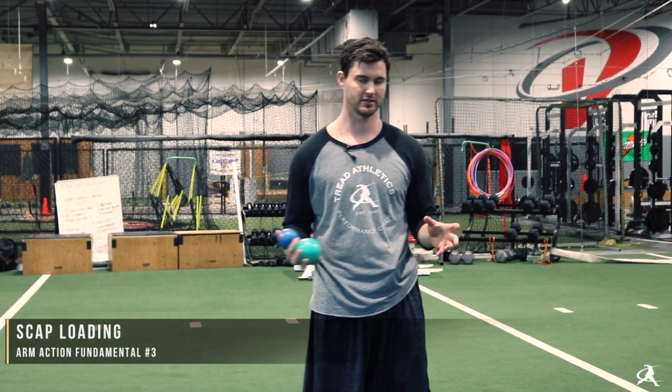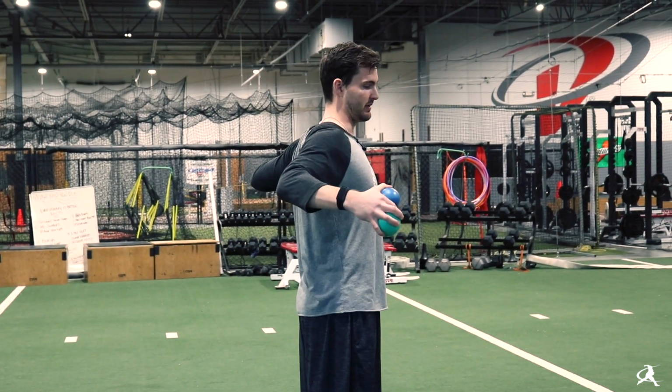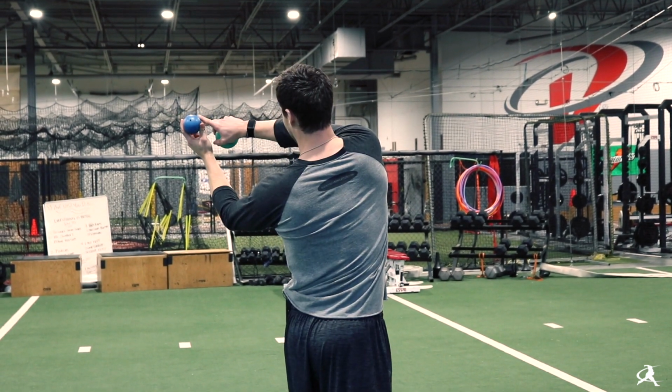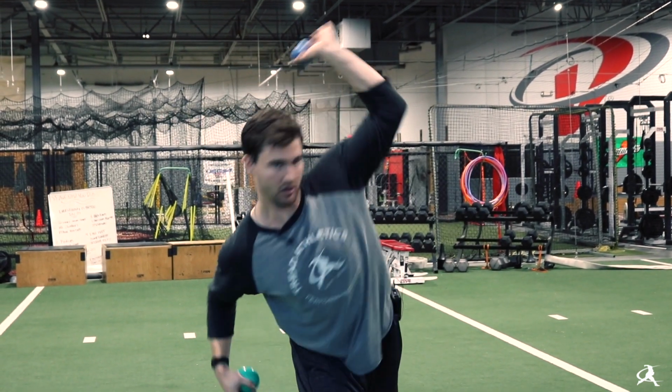The next concept and the next arm action fundamental is scap loading. I use that term because a lot of people will understand it, but it's actually horizontal abduction. So the ability to get the elbows back behind the body, get the scaps retracted, so that as we begin to rotate the shoulders, you can apply force to the baseball over a longer arc of motion. So if we're able to get in this position right here, now I can apply force to the baseball from here all the way into release point.